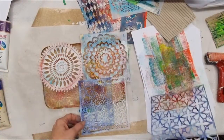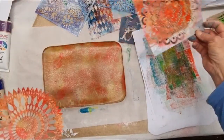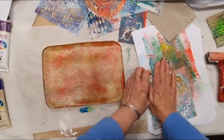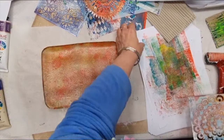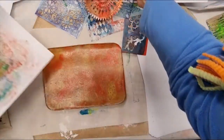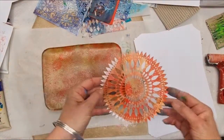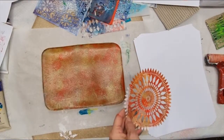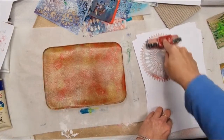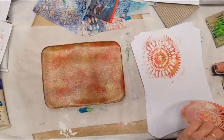Now, I don't usually use white, and I think I'm going to try white with this one. It seems a waste to do that, so I'm just pressing it onto a piece of paper. So I just want to get all of that off. Just going to spray it and get it off onto my paper. Beautiful.